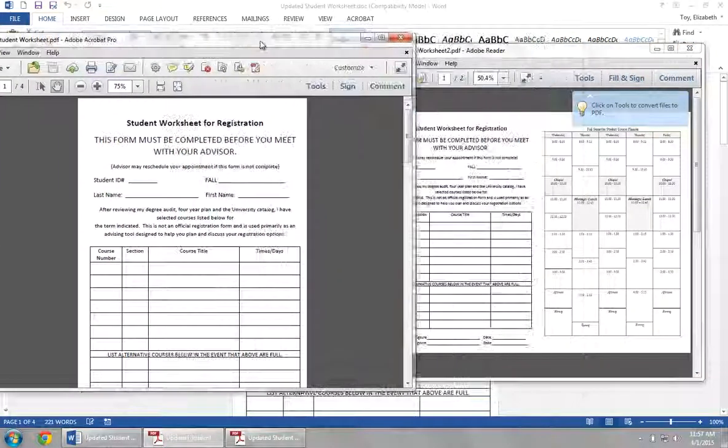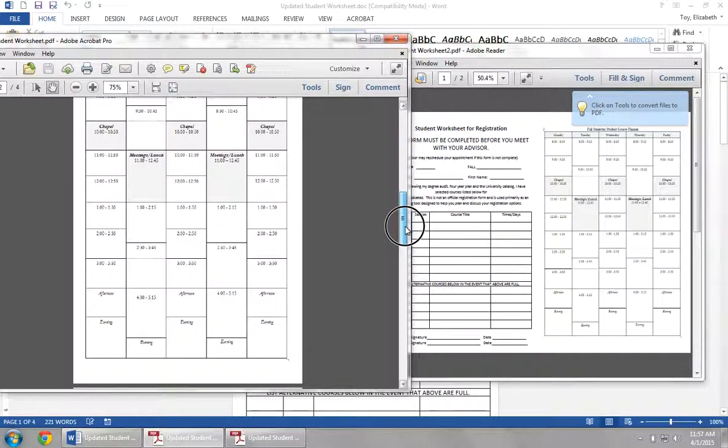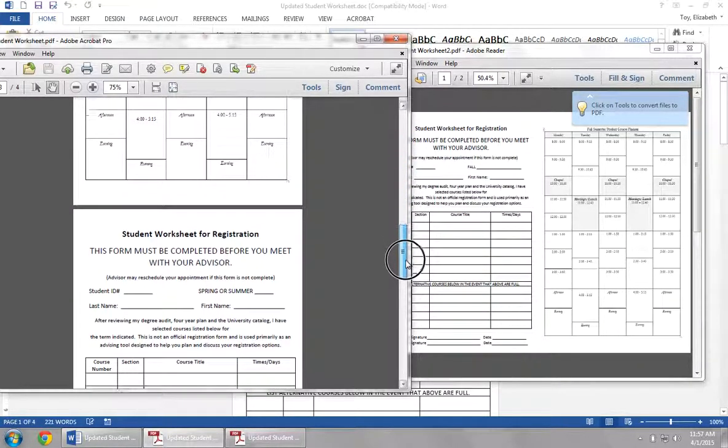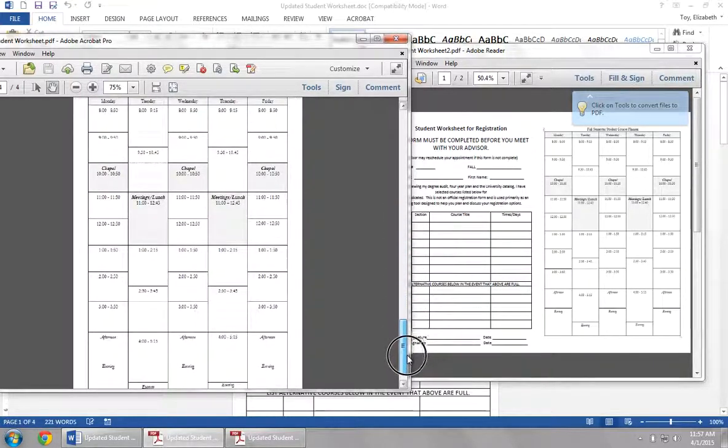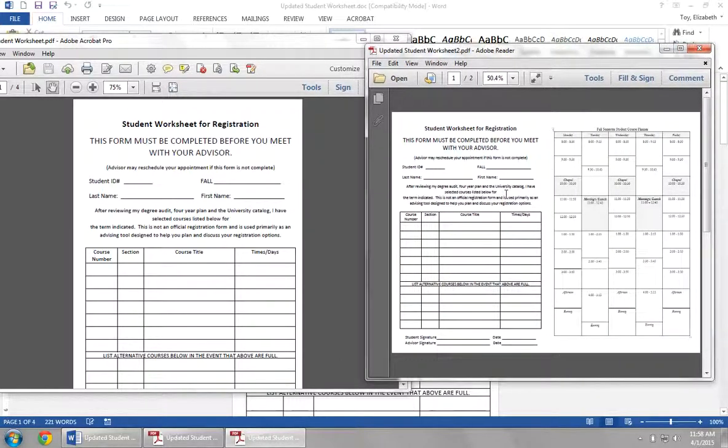Whereas in this first version that I saved, everything is on its own sheet, as it shows up in the Word document, which is correct, but that's not how we want it to come out. So if you have any sort of document that has specific settings for how you want it to be printed, it will be much better, and it will come out the way that you want it to if you choose File, Print, and then print it to the PDF, because then it transfers all of those print settings as well into the PDF.